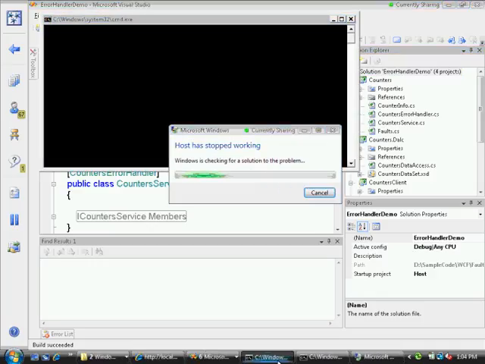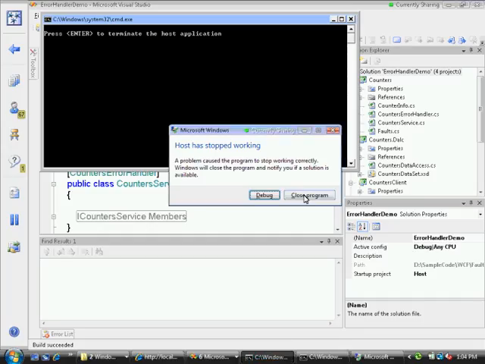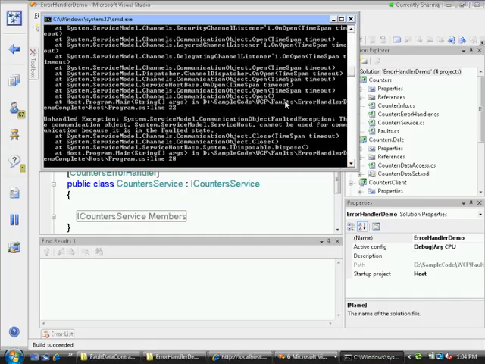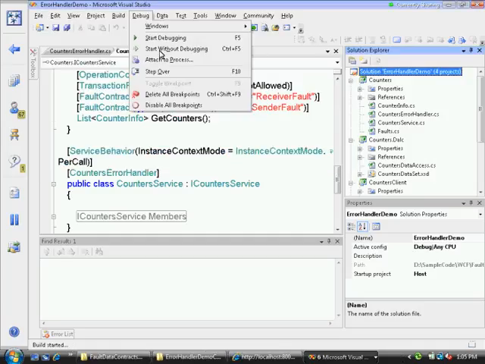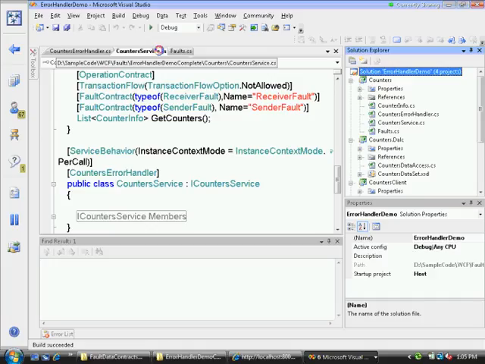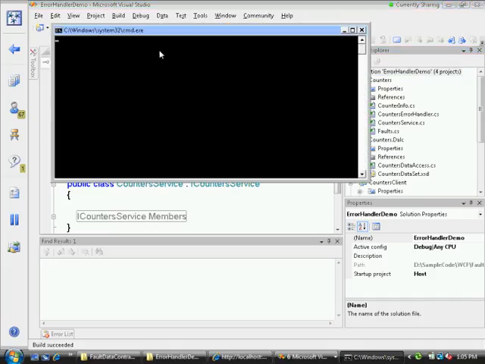Oh, and I think I already had an instance of this running, so we're going to have to restart. One moment. Okay, let's start without debugging again. And so the client application is still catching the strongly typed faults the same as I was before, so we don't have to see that again.